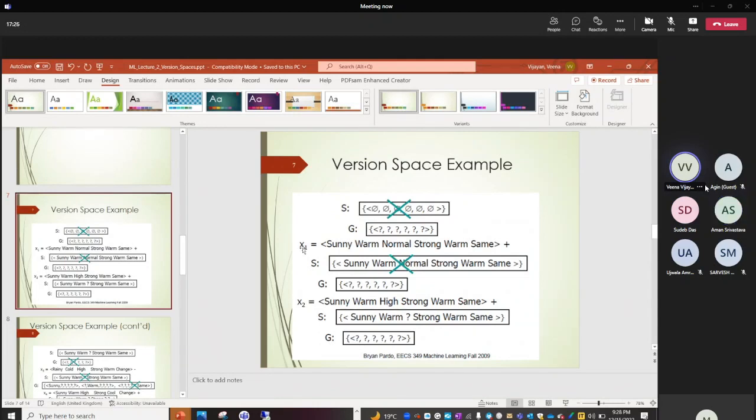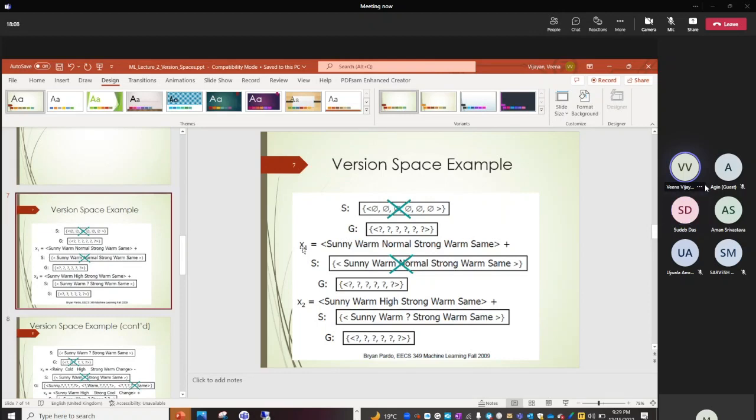So none of it is matching, so we will replace it. Now we are comparing it against the generic case. Whenever you are comparing with the sample space, all null is specific and this is general. So you are replacing just whatever the actual instance is. After this, for all the instances, the plus is there at the end. Now that is the X1 equal to representation they have given.